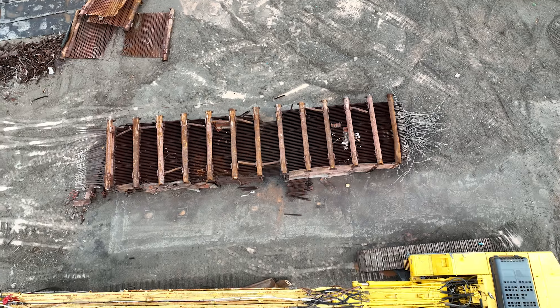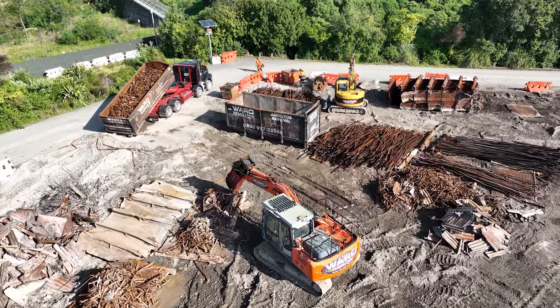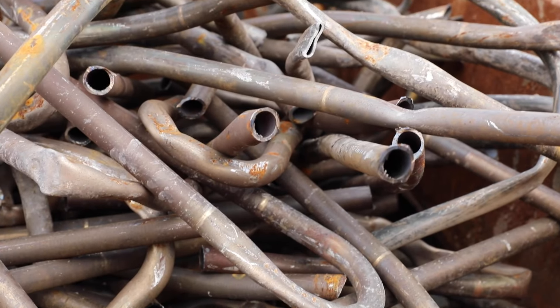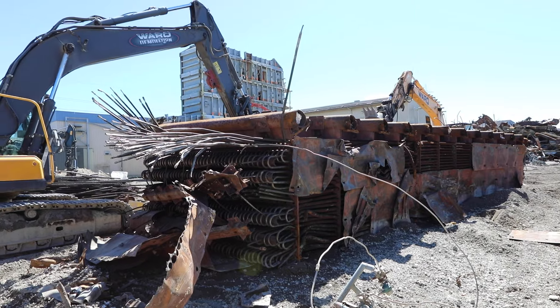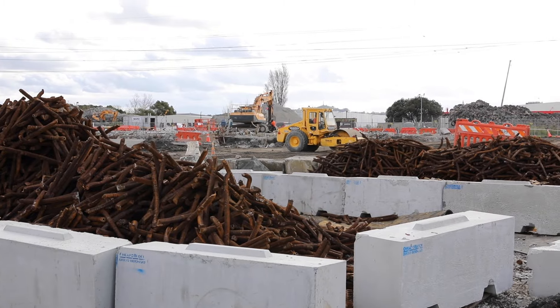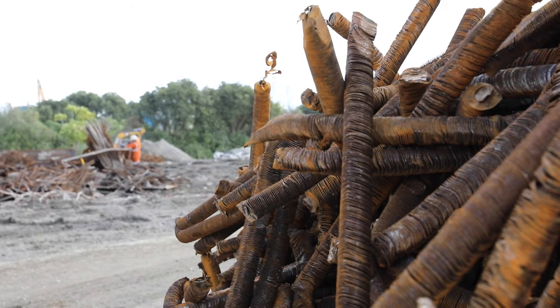I am Jyoti Jain from Ward Demolition and the project manager of South Down Power Station. One of the biggest challenges on the project has been to process the Incanal bundles. Incanal is a nickel chrome based super alloy that's double the strength of structural steel. It is a high value metal and needed to be sorted into six different grades.